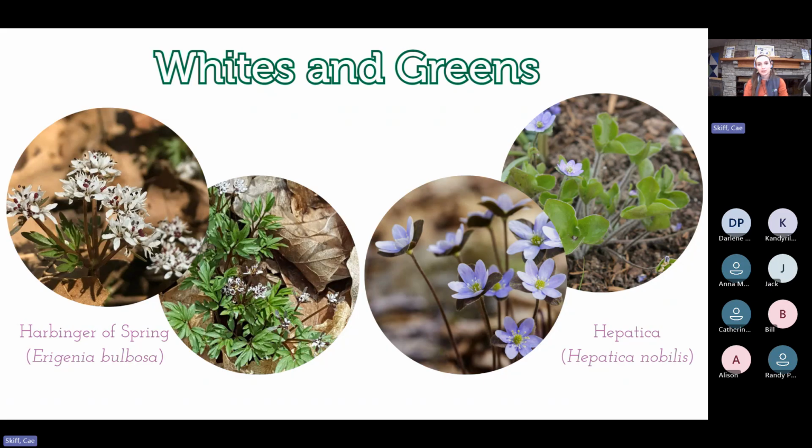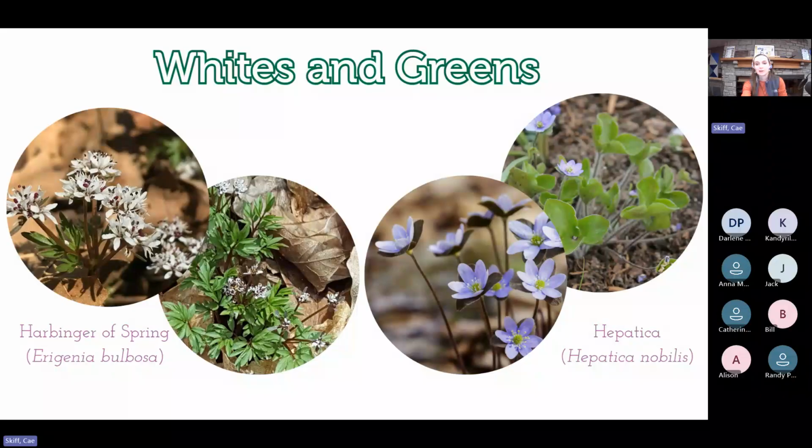Hepatica is a fun little one. I would personally call that color purple and not white, but that's just me. You'll see these early March through late April, so here pretty soon. Usually you'll find them in well-established nutrient-rich woods. Because they bloom so early, same thing as harbinger of spring, they're a very important early food source.